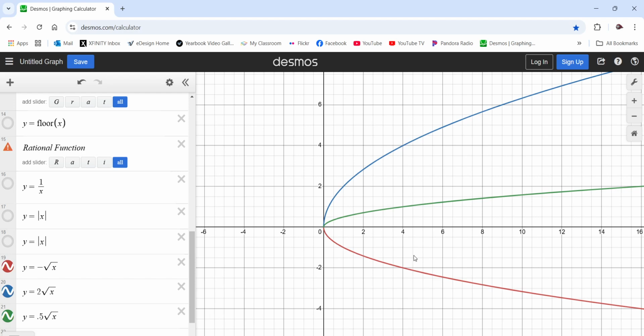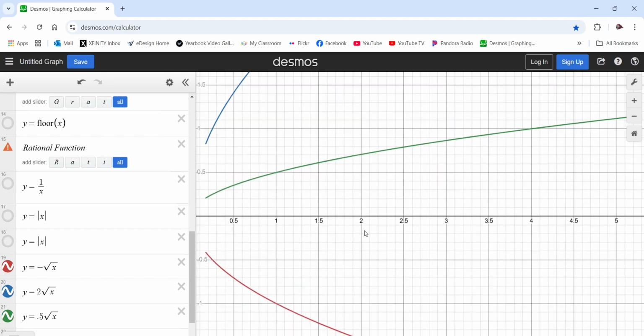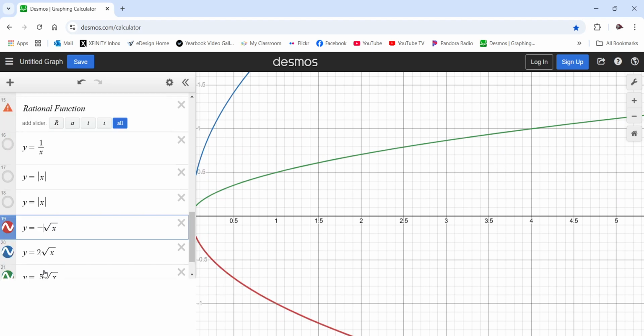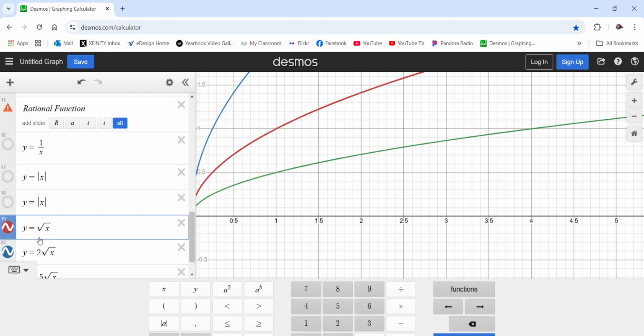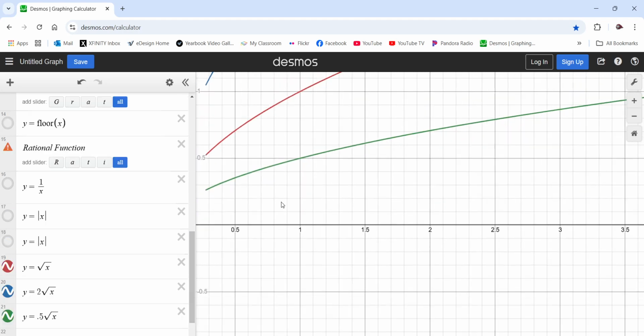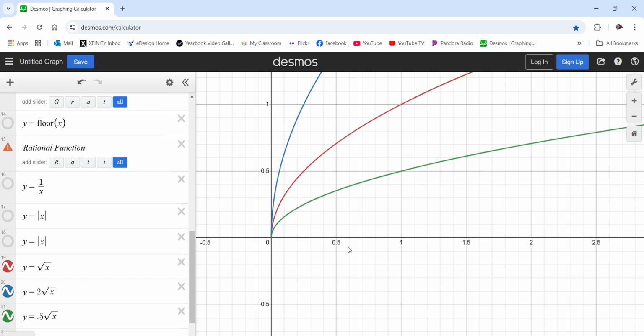And then you only got to pick some pretty easy points. So for instance, like here, let's make this the parent function again. What if I just asked you to graph y equals the square root of x? Well, what would you pick? I would pick 0, 0, right? So you start at 0, 0, because if I put a 0 in for x, what's the square root of 0? It's 0. Agreed? I know I can't put negatives in there, so I don't even try to put a negative in there.